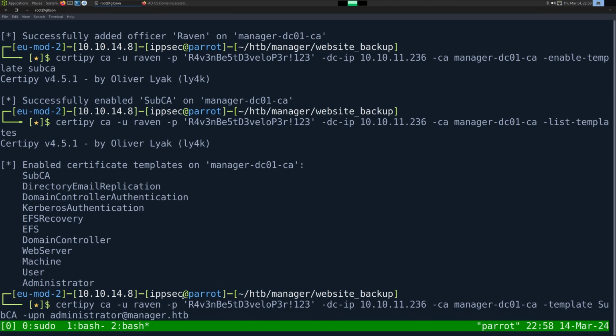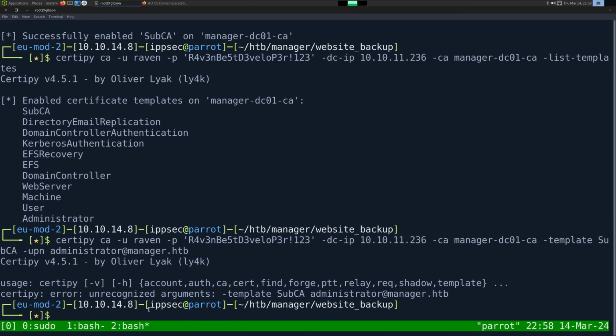So when this generates a certificate, its UPN, which is going to be the username, is going to be set to administrator. It'll probably be Raven's ticket, but since the UPN is set to administrator, that's what it uses to log on. And unknown argument.